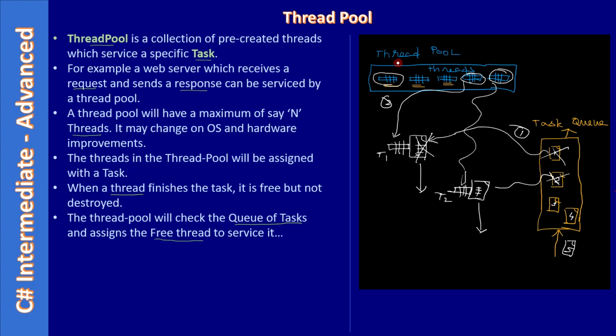And now you got the idea of what a thread pool is: a collection of threads and a collection of tasks. The thread pool will assign a thread to a task. Once the thread finishes the task, it returns to the pool. That way, a fixed number of threads will service the task queue. When all threads in the thread pool are busy, then the tasks in the task queue will wait for a thread to become free so that the task can be serviced.